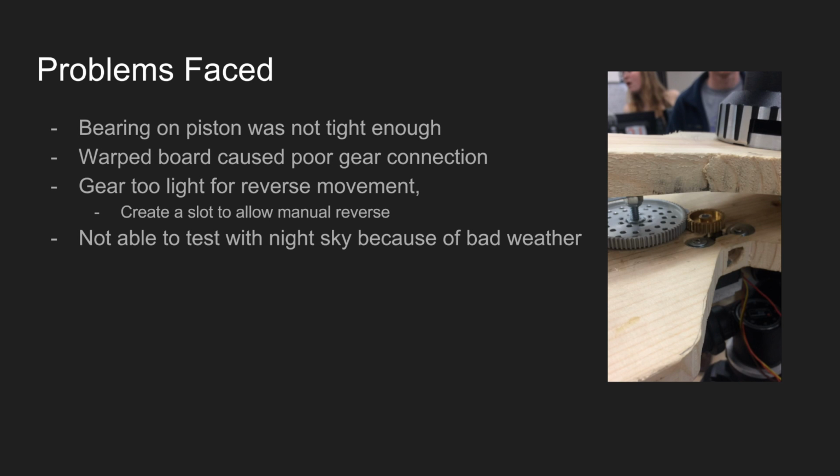Some problems we faced were mostly with the build, the biggest one being with this gear shown. The gold gear was not tight enough to the motor, so when the motor would run, the gear would not always move with it. So to fix this, we have to create a new bushing to make it tighter. To make sure that our testing worked, however, we decided to put some duct tape around the motor, giving us a constant rate of the speed of the motor.